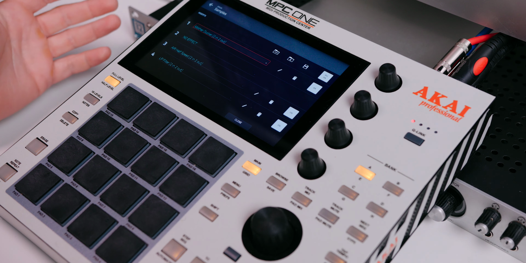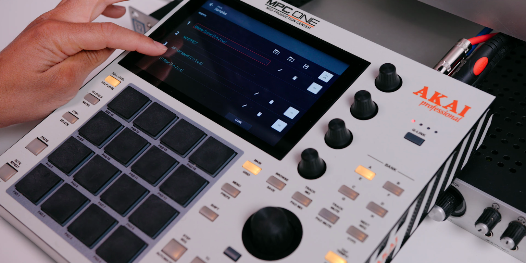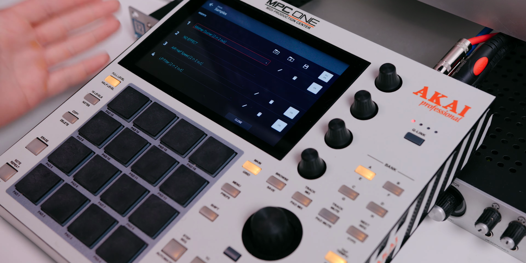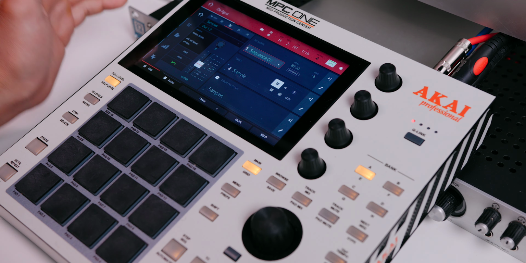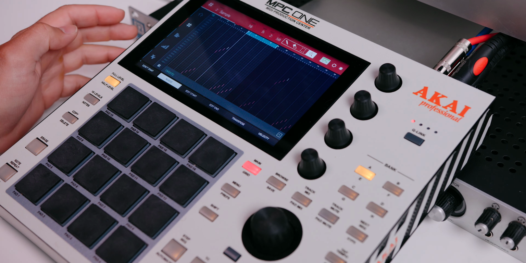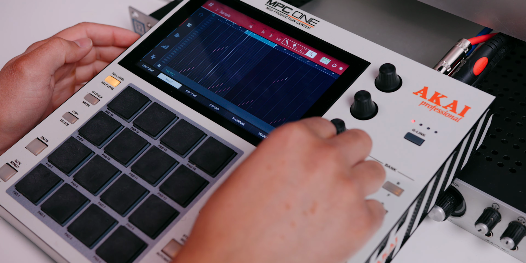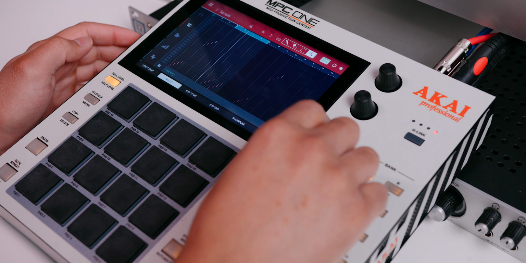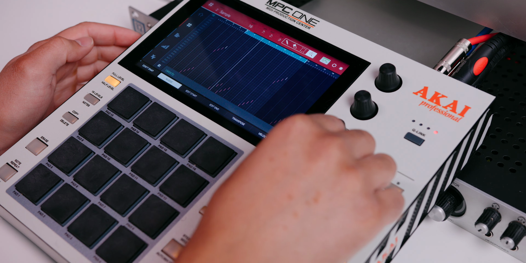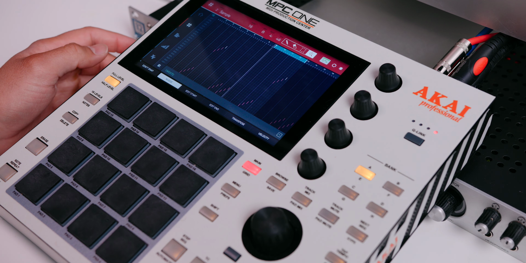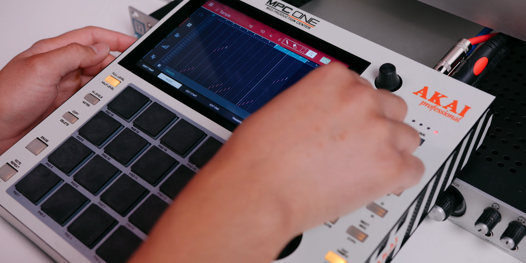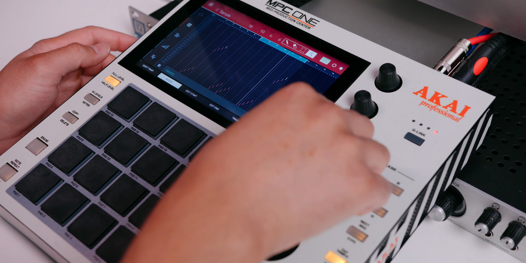For an example, I'm going to show you guys how I'm doing the automation. I have this low pass filter right here. I haven't automated this yet, but I do want to mess with it. I'll go ahead and perform that with you guys right now. Let me just see what section I'm going to add that to. Okay, I'm going to add it right there. So I'm going to give myself a few bars before.